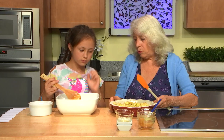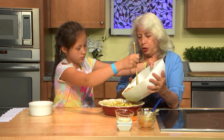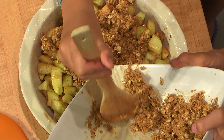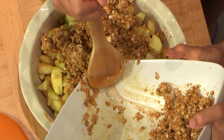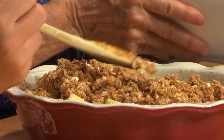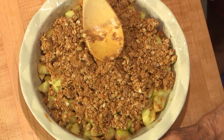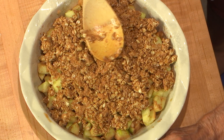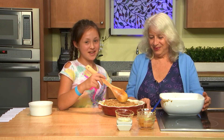Okay, so that looks all stirred up and now we're going to scoop it onto the top here. What I'm going to do is hold this, Lisa, and then you scoop it in and just spread it over the top the best you can. Now, this recipe — you put it on 400 degrees for 20 minutes and then you switch it to 350 for the last half hour. So you need to remember that or you'll get a kind of burnt crispy apple crisp. We were making apple crisp at my house before this show and my dad forgot to change it so it turned out very burnt.